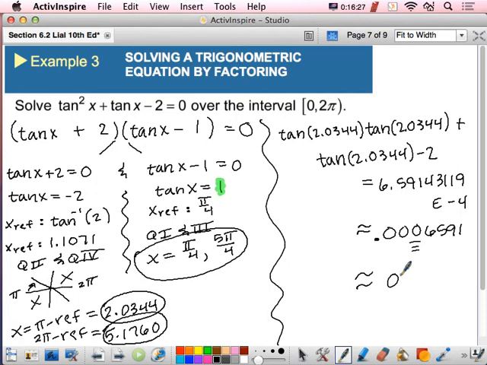If you guys want to take the time to do it, you may. Don't want to do that, do you? No. Okay. Well, we checked one of them, and we see how that actually rounds to 0. And then, of course, if you checked pi over 4 and 5 pi over 4, they would go exactly to 0 because those are unrounded. So just get in the habit of checking your work.